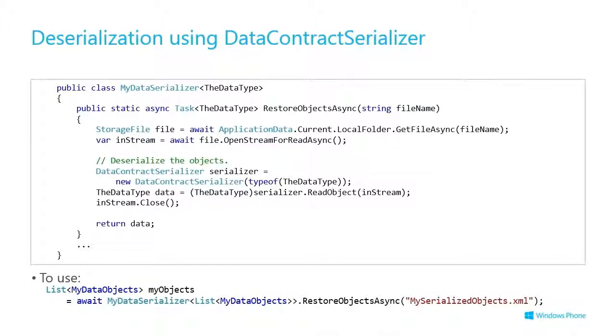And then, of course, the reverse looks almost the same. We're passing the things. This time we know that we're going to pass in the type, but we also pass in the file name. And so we need to check to see the file is there. We open it up. We have the type of, just like you saw before, and then this time we read that object and we cast it as the data type, and then you have that collection back in memory again for you to work with for your application. So pretty simple stuff. And again, it's not simple if you didn't know the boilerplate code to do it, but now you have it, and you can definitely use it for your own applications.